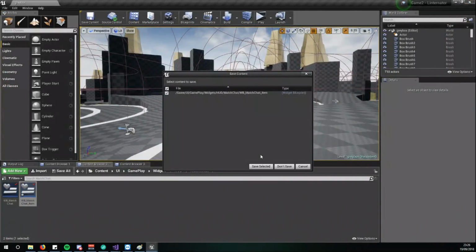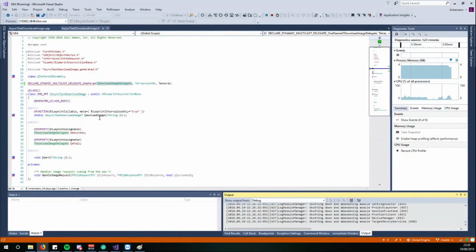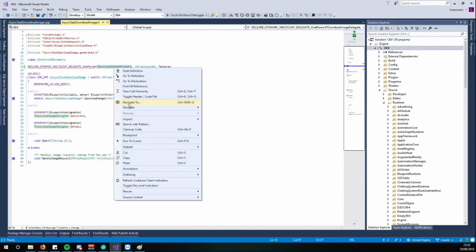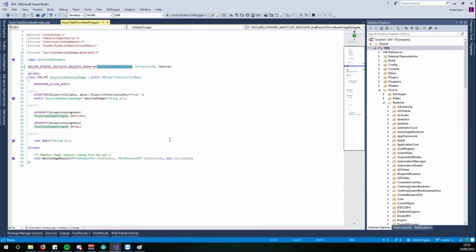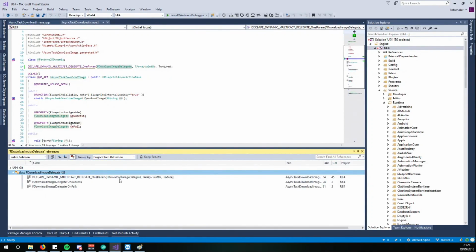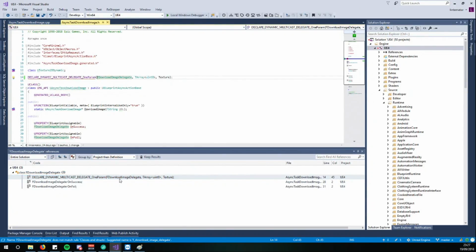Let's close this. So this is what we usually get. We usually get this issue where, okay, right click that, let's do a find all usage, find all references. So it's being used, it's being set there, which, I don't really need that class anymore.